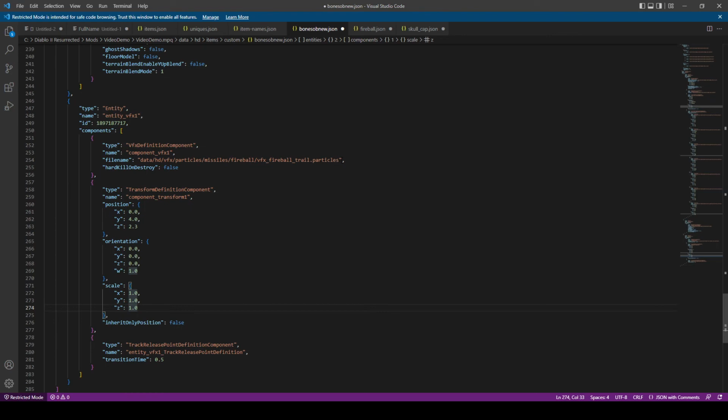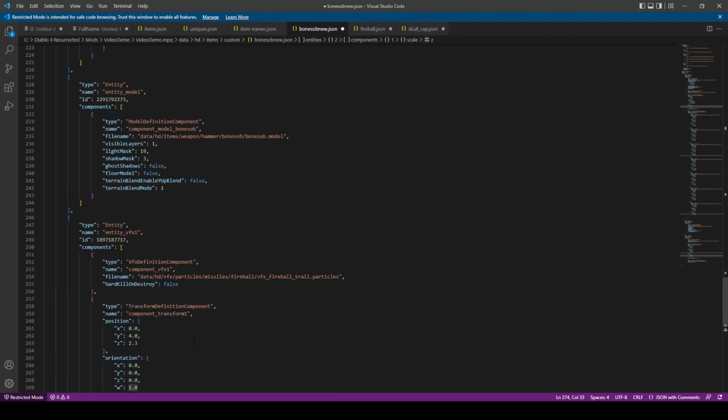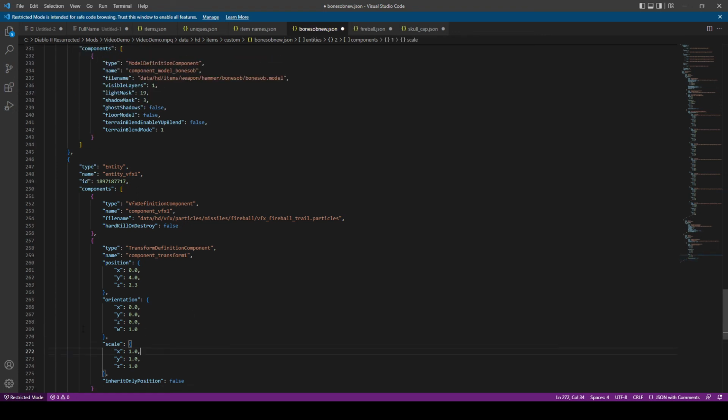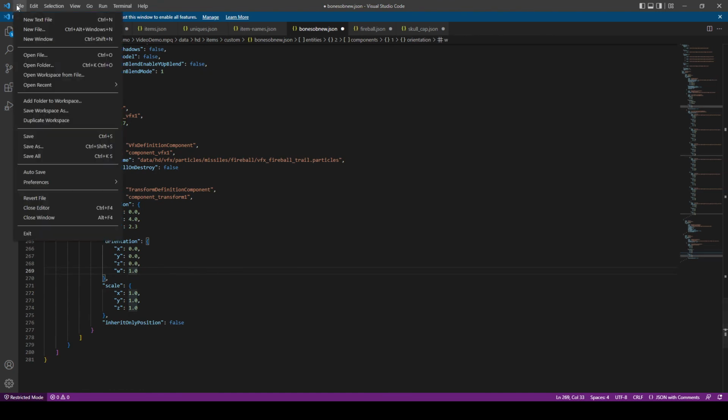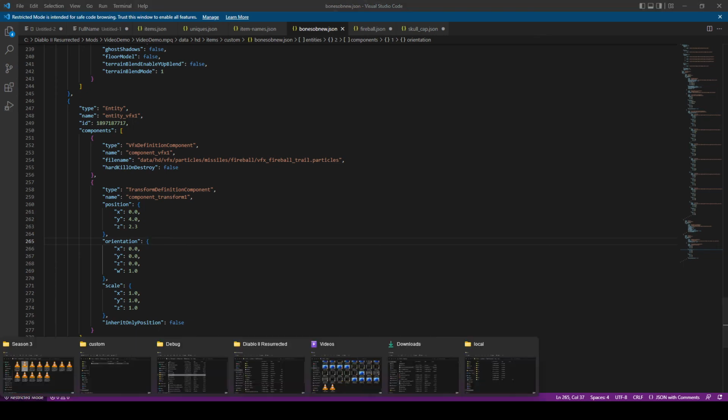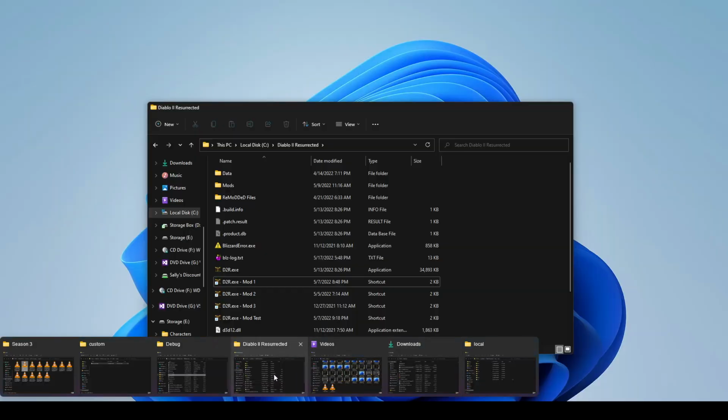So now we are going to have a fireball particle attached to this weapon. In this case, I'm going to remove the release point definition, the track release, because we're not using it as an actual skill. We don't want to adjust when the particle releases from the character model. So we're just going to remove that section, and save that. So all I've done is made two quick edits in the JSON file, one for the scale, and one for adding a particle to the actual model.